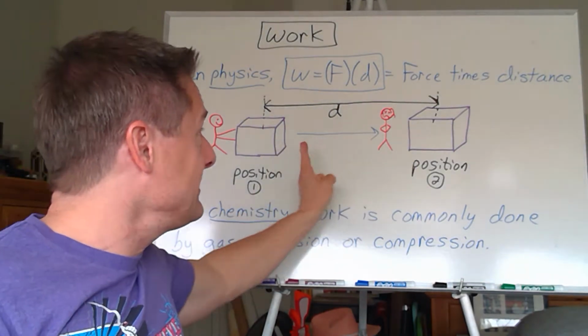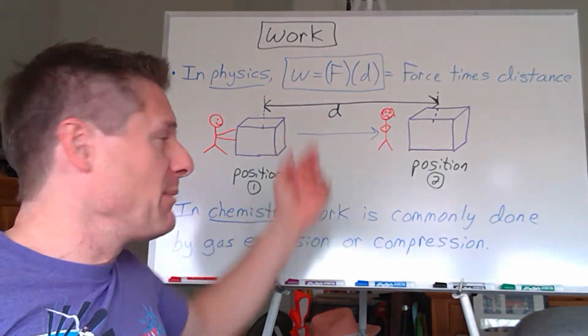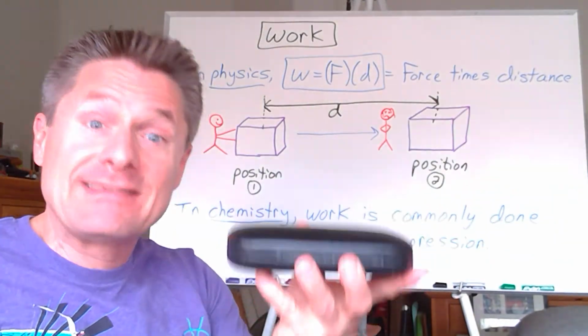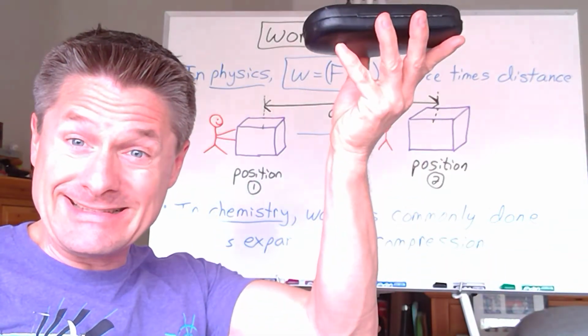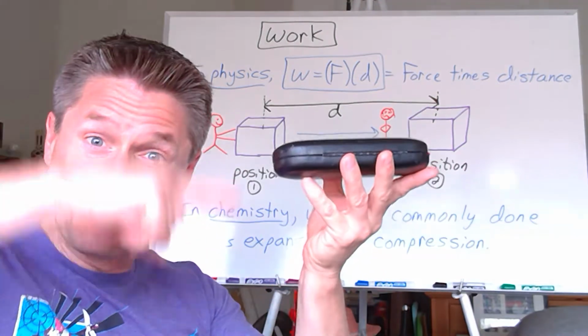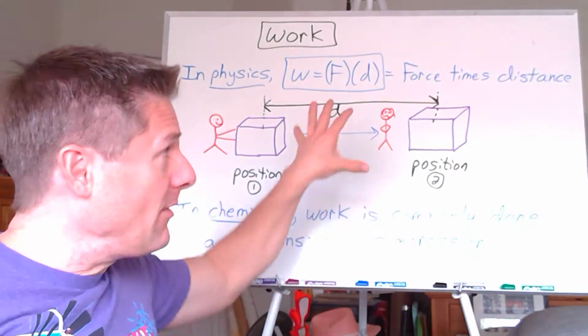So if you know the distance and you know the forces involved, you can calculate that. So this might be a little more challenging. Maybe if we did it up and down, right, lift something? So if I lift it from the bottom of the board to the top of the board, I know the distance. And the force in this case would be the mass of this object times the gravitational acceleration constant g. So I can actually calculate that. All this stuff we can do with physics.